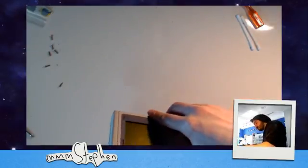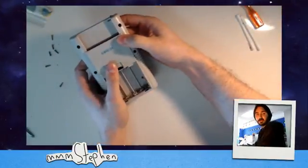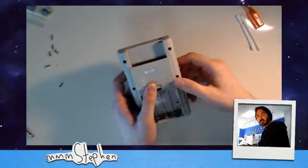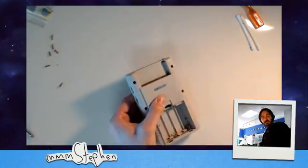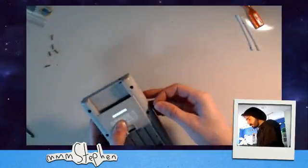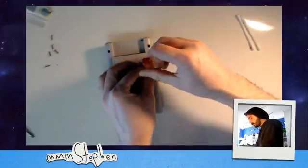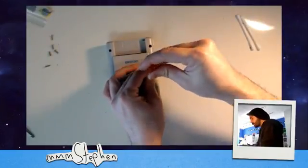No, good. On the DS Lite, when you're putting that thing back together, be aware of the switch position, because just the smallest amount of pressure will knock that switch right off the board, and it's the tiniest amount of solder points to fix that thing, way tinier than this thing can handle. So you'll have to buy a real soldering iron for that one. Alright, let's stick these 6 back in, and then moment of truth. We'll see if that guy's suggestion worked.